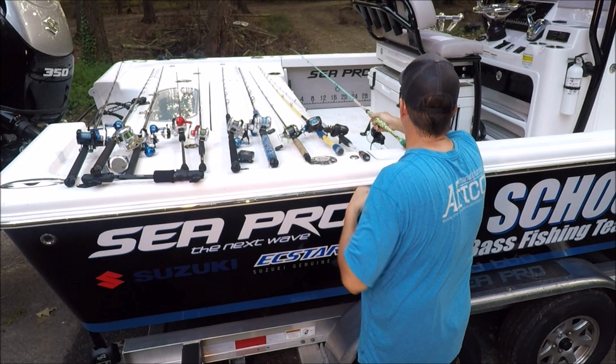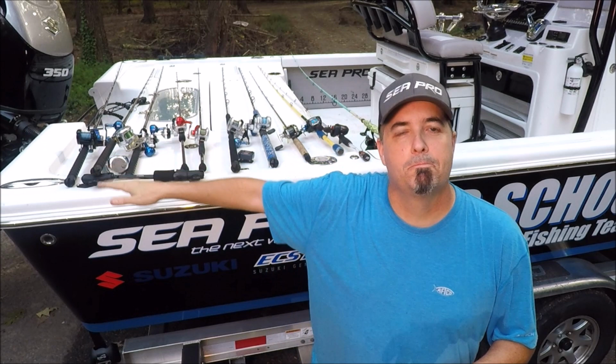All right, guys, those are basically the rods and reels that I keep on the boat. For my bait rods, I'll keep 8 on the boat, 8 to 10 usually, and I'll set aside some for trolling if I need to. Be prepared to do everything when you go out there. If you have it in your head that I'm going to go out there and I'm going to troll today and that's all I'm going to do, that's fine.